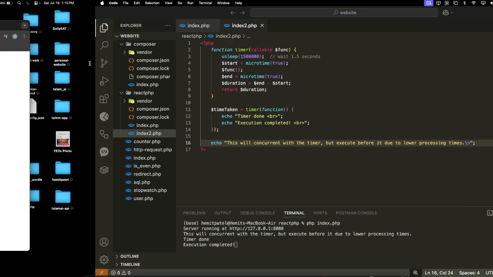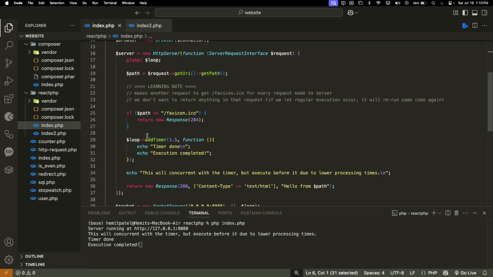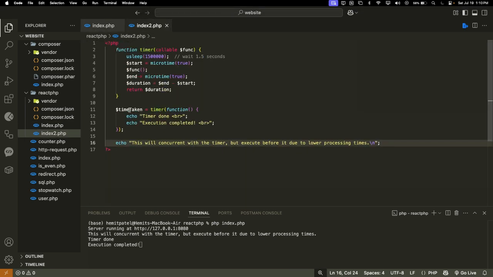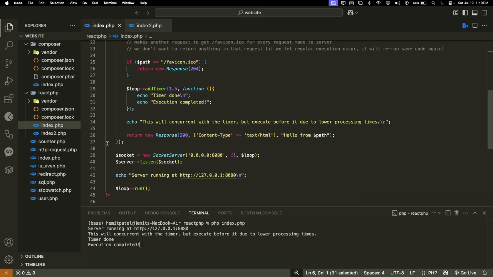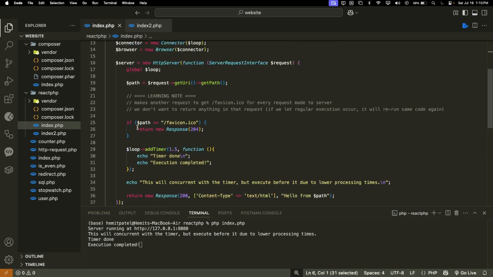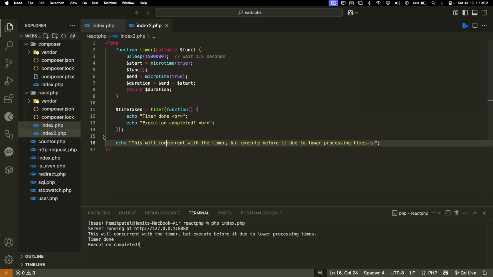as you can see, in this case, I had to build the timer function myself as well. And that's simply because in the other case, ReactPHP provided me with a function for the timer. But in this case, since I'm just writing native PHP code, no extensions, no modules, anything of that sort, I had to build it myself. But both functionalities work the same.